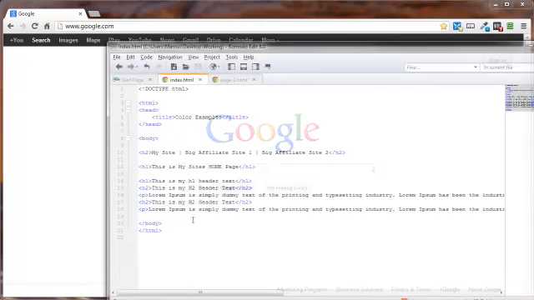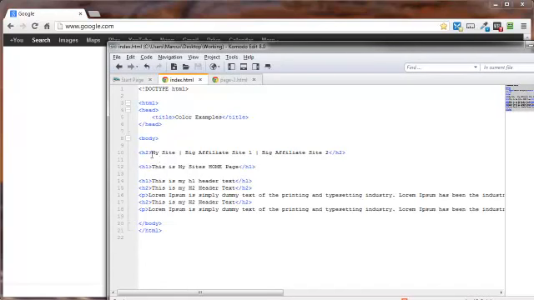That's what they're called. And I've got the basic coding set up for our HTML5 page and a little bit of the content down here in the body section. Now in this header section, I've got 3 areas. I've got my site, I've got big affiliate site number 1. I need to put a link there that's going to open up in a different window or tab. And I've got big affiliate site number 2, which I also want to open up in a separate window or tab. So we're actually going to be demonstrating 2 different methods that you can have the link open in a different window. So let me go ahead and craft the link for the big affiliate site number 1.